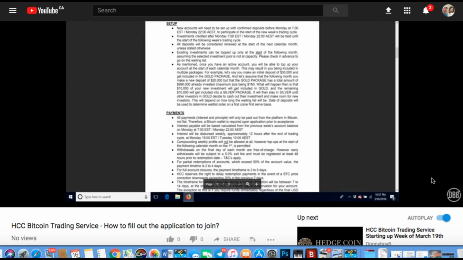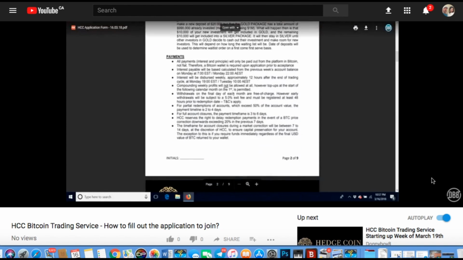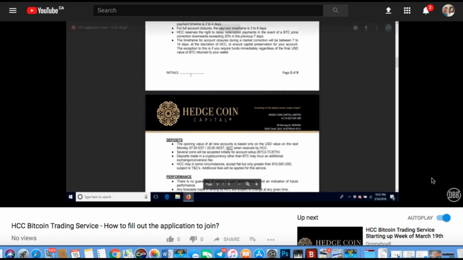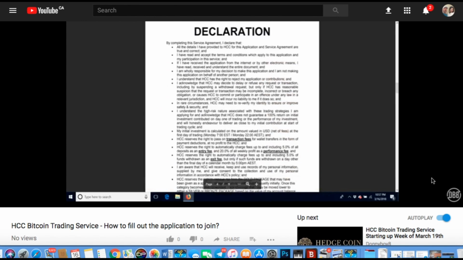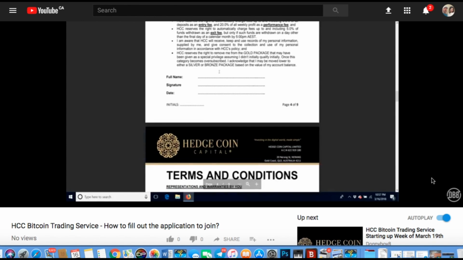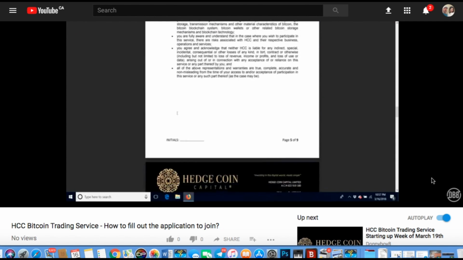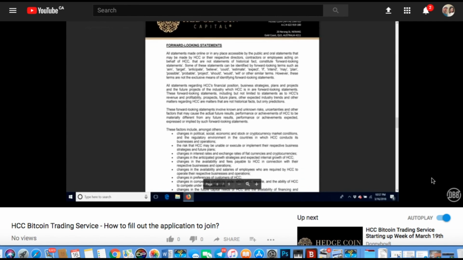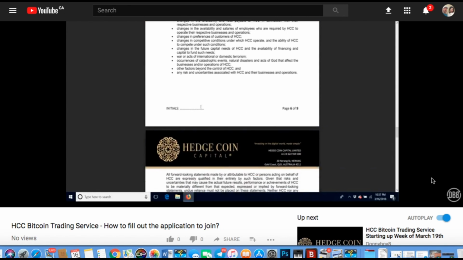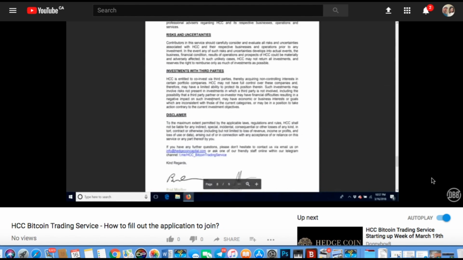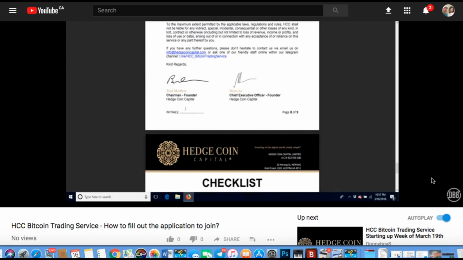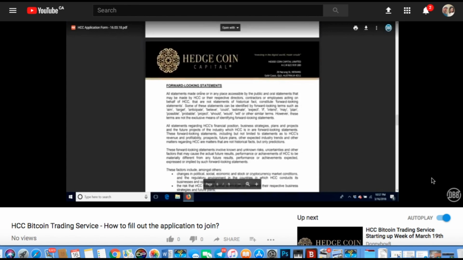And then I'm not going to go through this. I'm going to do a separate video on going through the agreement, but you can see it here. Every page has to be initialed. Okay, so read it, initial it, you read that page, and this one needs a signature. Again, full name, same as your passport, sign it, date it, and initials. Okay, and then initials on page 5, read this one, initial on page 6, initial on page 7, and initial on page 8.